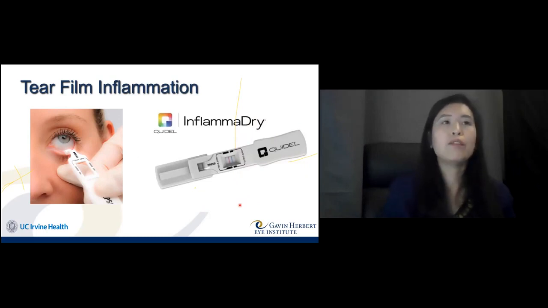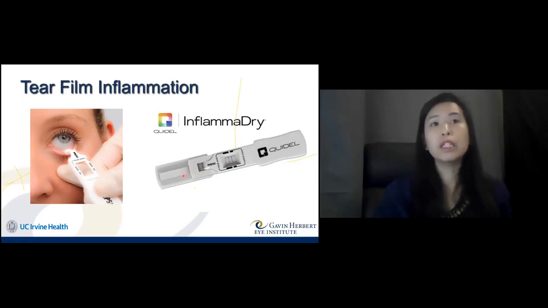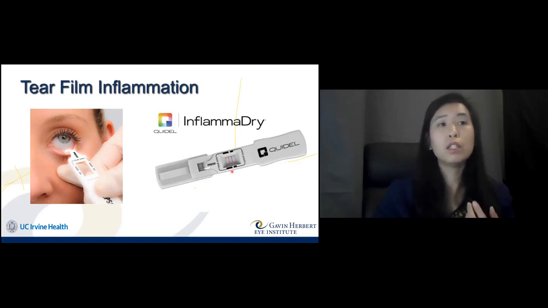We now have a test to test for inflammation of the tears. So what we do is we take this little device. It looks kind of like a pregnancy test, really, but we're putting the patient's tears on the tip of the test, and then we wait and we get this result. So the blue line, actually it's black in real life, is the control. So that should be there for as long as the test was done properly. Now the red line will only show up if you have inflammation of the tear film.